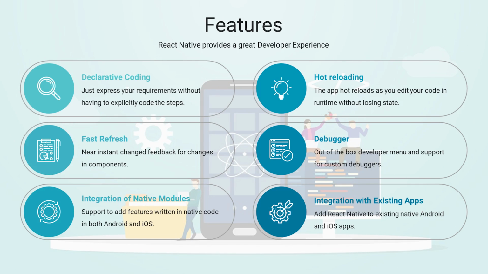Now, React Native comes packed with a great array of features which makes the developer experience quite good. The apps are written in a declarative coding style, where you just need to express your requirements without having to explicitly code the steps or mechanisms involved behind that. With hot reloading, you can edit your code at runtime without losing the state of your app. It's quite helpful when you're debugging or tweaking your UI.